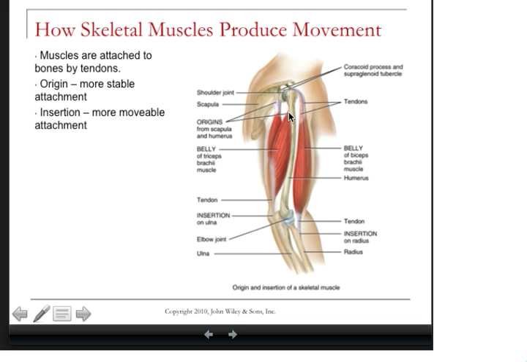Okay, you can see the origins sort of listed here, from the scapula and from the humerus. And here we're looking at a different muscle. We're looking at the triceps muscle here. Now notice that the tricep has its insertion on the ulna and its origins also on the scapula, just like the biceps brachii, but also has an origin on the humerus. Now the triceps is what's called an antagonist, and what it does is it opposes the action of the biceps brachii. So when it flexes, what it does is it increases the angle between the radius and the humerus, and so the elbow straightens out.